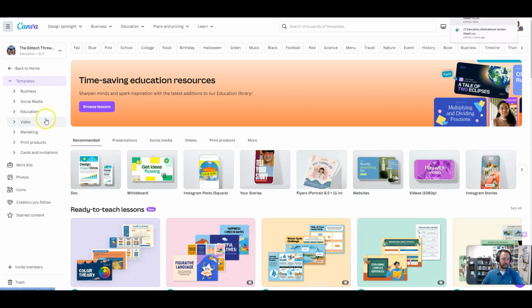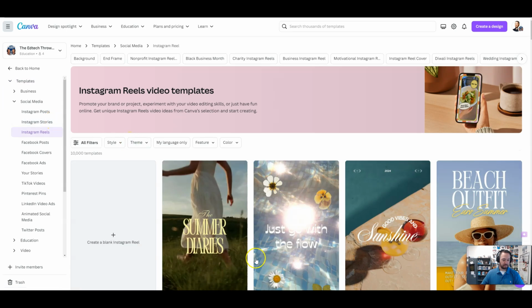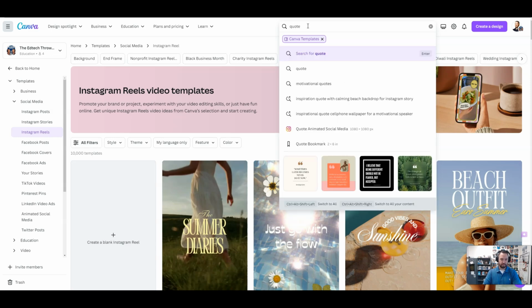All right, so let's bring that in here. We're going to go to the templates area, and we're going to take a look at social media. And over here at social media, we can pick what we want to do. I'm going to just choose an Instagram reel just to have a little fun with it. From the reel, we could search templates, and I'm just going to put a quote here.